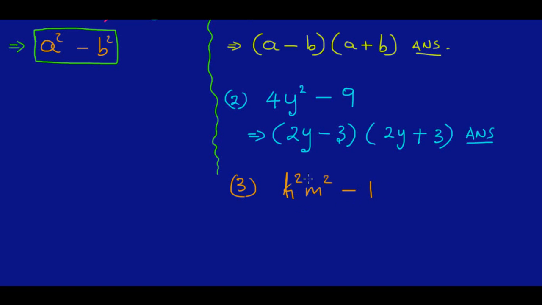So again, all I'm doing is that the first term here, k square m square, I am going to find the square root of that. So the square root of k square would be k, and the square root of m square would be m, and I am going to put back my negative sign, and the square root of 1 is also 1. The same thing I have in that bracket, I'm going to rewrite it in this bracket, but the only thing is I'm going to change my sign, and in factorizing a difference of two squares, that would be my answer. And it's that easy.